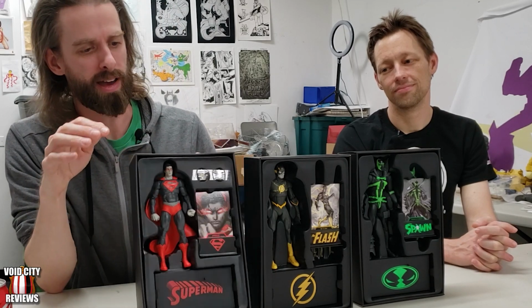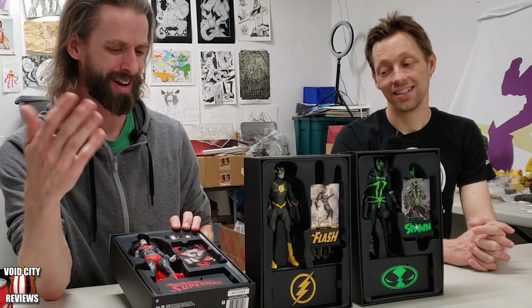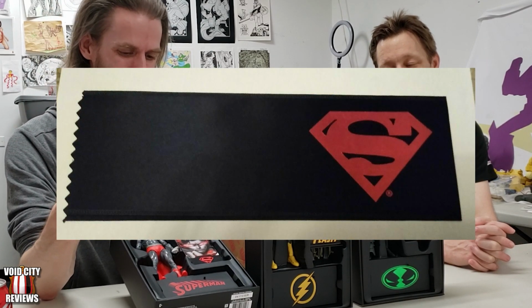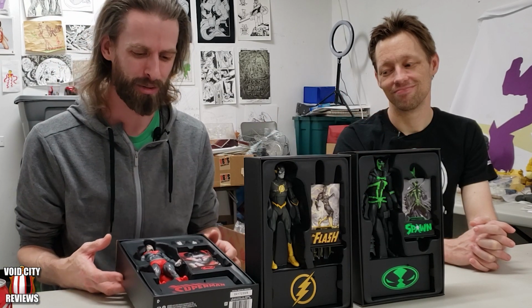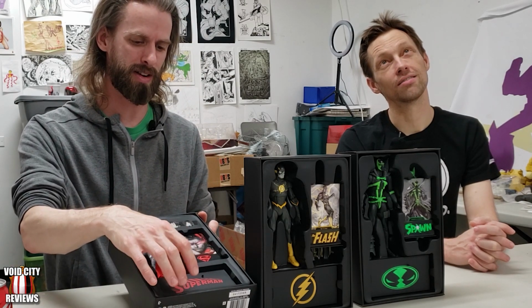I don't know why I thought this big giant thing in the photos online was going to be an armband. I really don't know why. It looks like a folded up armband. Just being red and black, it reminded me of the Death of Superman one you got from the comic way back in the day. So I don't know why I thought there was going to be armbands. I was like, these guys didn't die. Whatever. But it's actually a stand for the figure. A nice, very big stand.